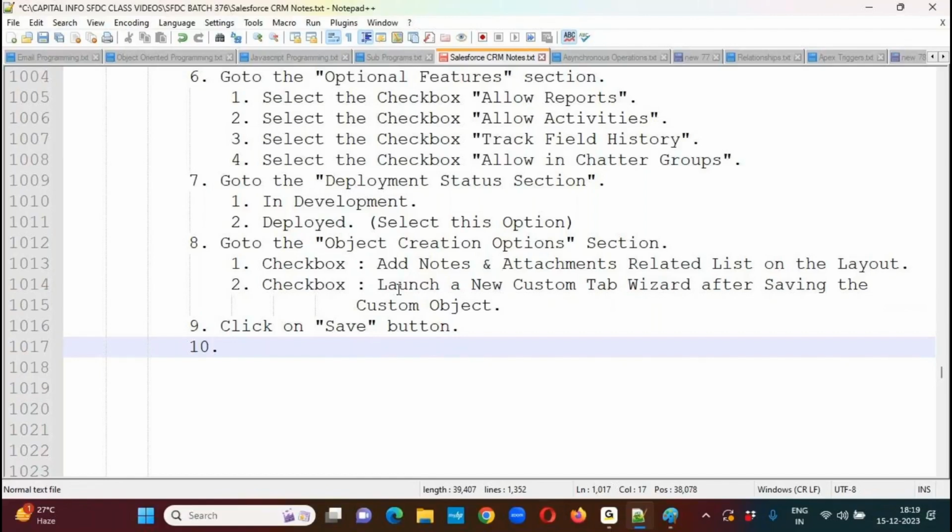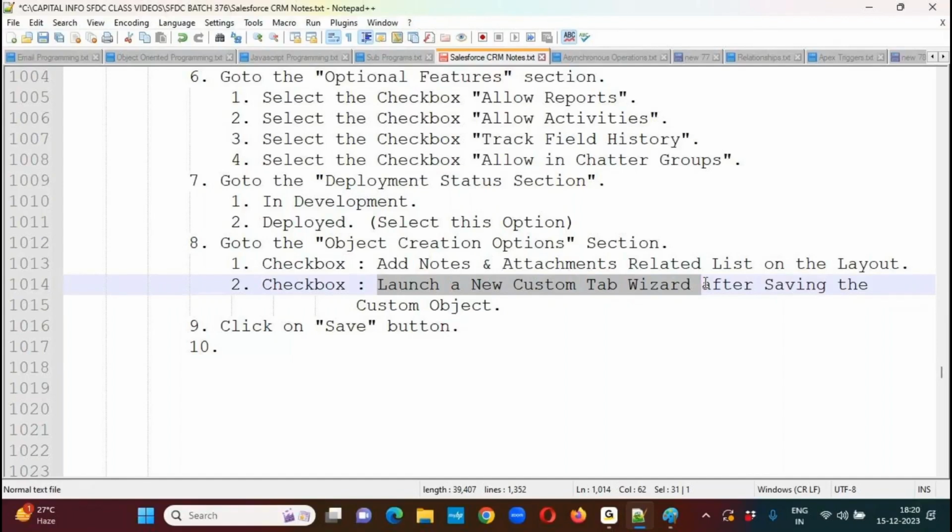What did you understand with this particular checkbox? This is a very, very important checkbox. Create a new tab with this custom object. So in this case, launch a new custom tab wizard.